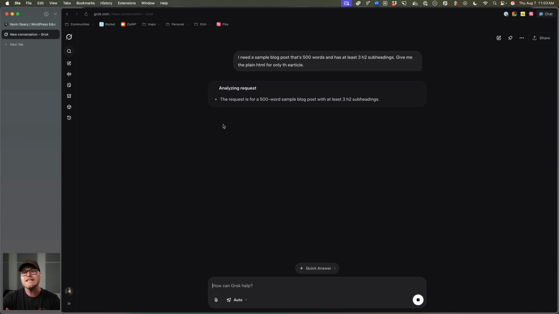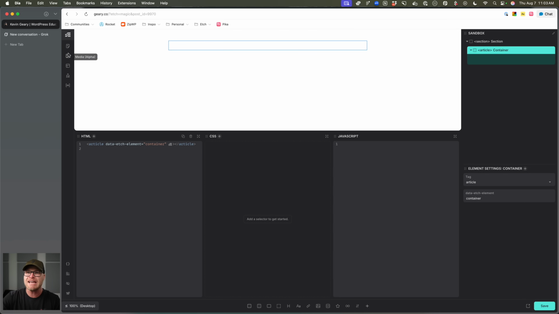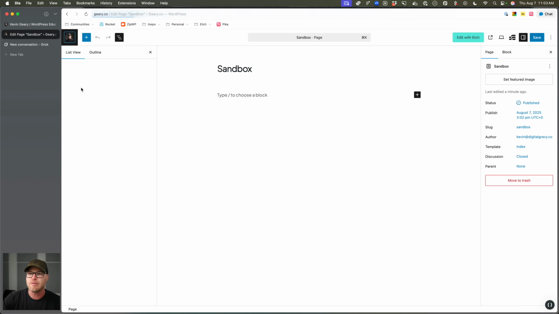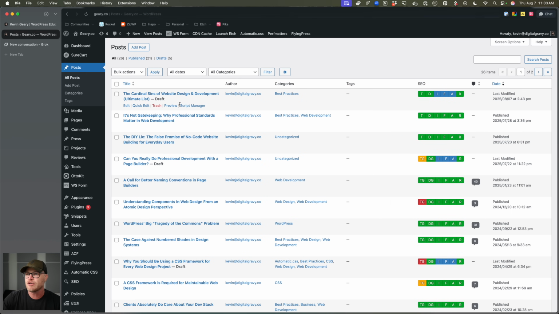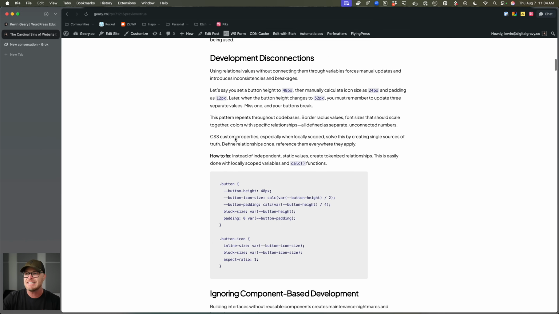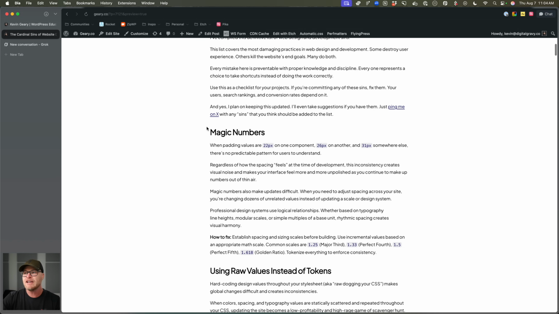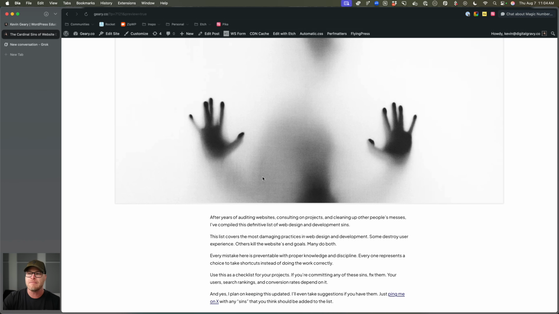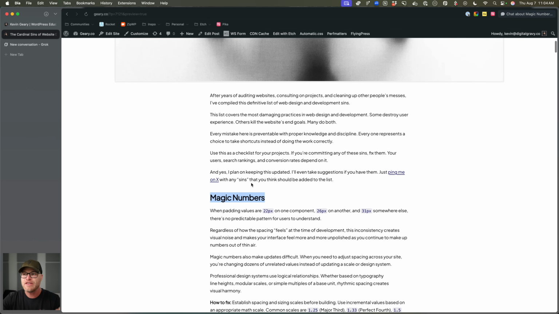So while that's going on, let me explain exactly how this is going to work. I'm going to go back to that blog post real quick. We'll go to posts. Here it is. We'll preview it. Essentially, what needs to happen is this. We need a table of contents that scans an article and grabs the H2 headings and compiles them into a list with anchor links.